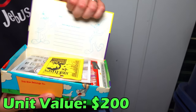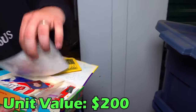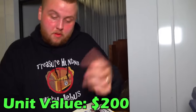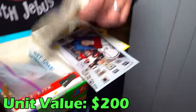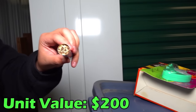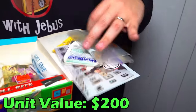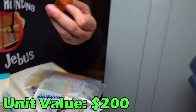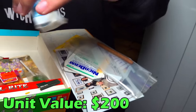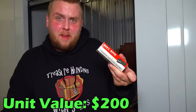You ready? Yeah. Well, some personal pictures. These are some rock band stuff. Let's see if I can read it. The Graceliners. I don't know if that's a Canadian band. I've never heard of them, personally. Then we have some randomness in here. Oh, look, an old thing of Sweet Tarts. Oh. Ugh. You want to eat that Sweet Tart? Go right ahead. Then there's an Elvis Presley golden record. Cool. I don't know what it is, but we'll keep that. These are wet towels, some Tic Tacs, and a cigarette roller. Very random tote, but I like this one.